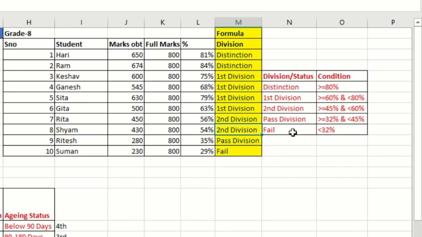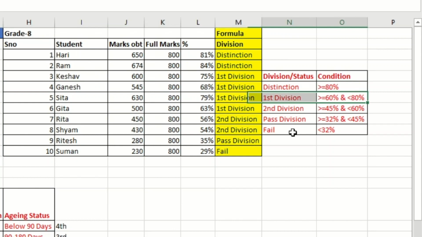Now check this. We have successfully given the status for the grade 8 students as per their percentage obtained. See, 81% means as per this condition, distinction status. See, 68%, where does it fall?